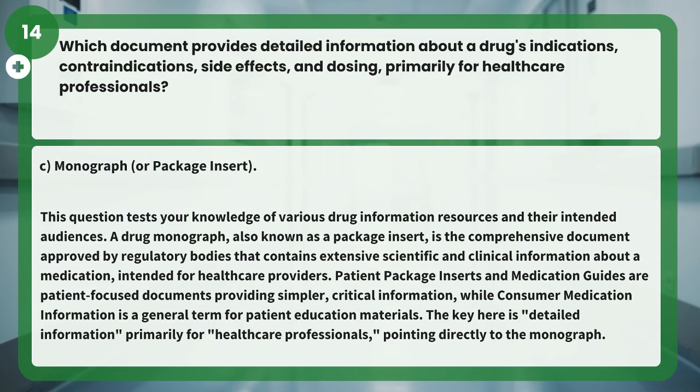Answer C. Monograph or Package Insert. This question tests your knowledge of various drug information resources and their intended audiences. A drug monograph, also known as a package insert, is the comprehensive document approved by regulatory bodies that contains extensive scientific and clinical information about a medication intended for healthcare providers. Patient package inserts and medication guides are patient-focused documents providing simpler, critical information, while consumer medication information is a general term for patient education materials. The key here is detailed information primarily for healthcare professionals, pointing directly to the monograph.